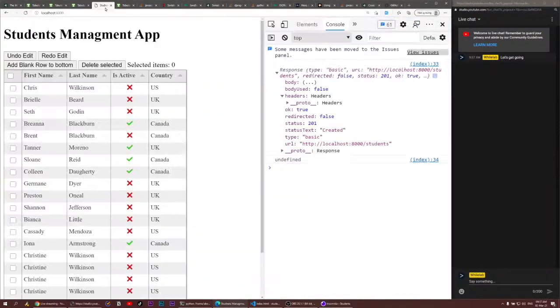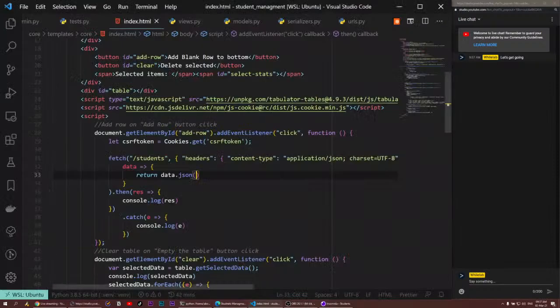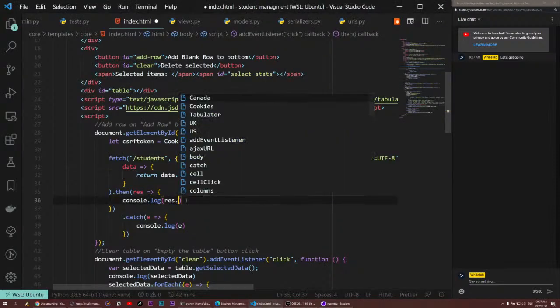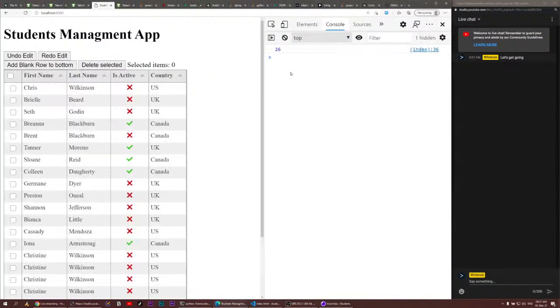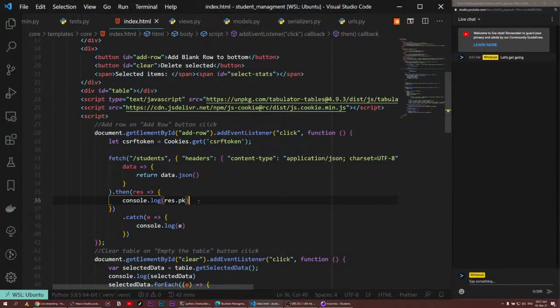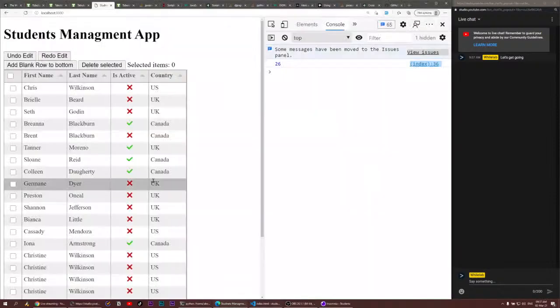Now if we look at the page again, yep, we get an object, which is nice. And now here we can see res.pk, for example, it's 26, which then if we paste this, we can say response dot primary key, and yep, that's it.